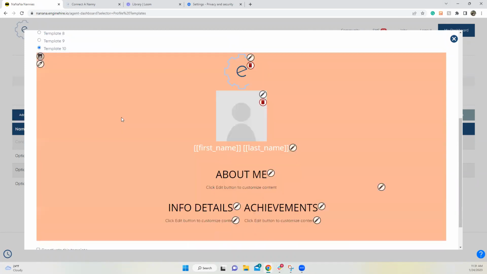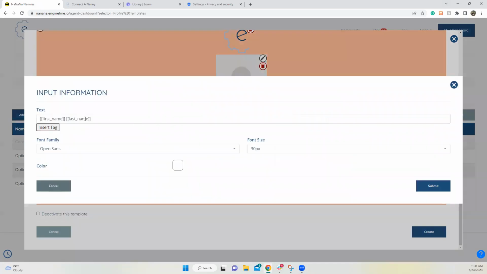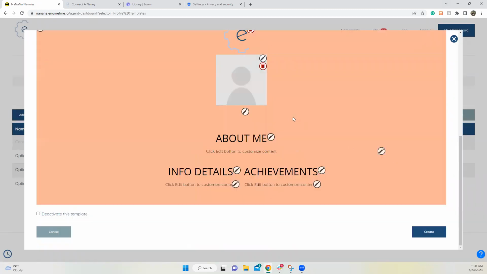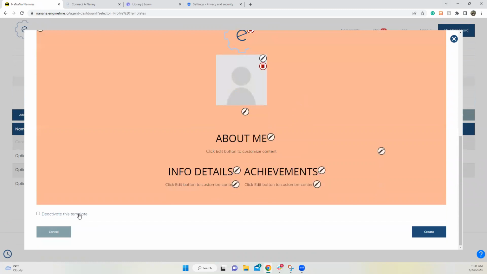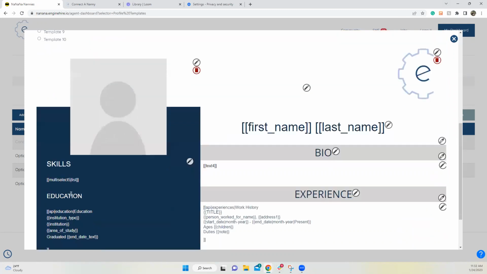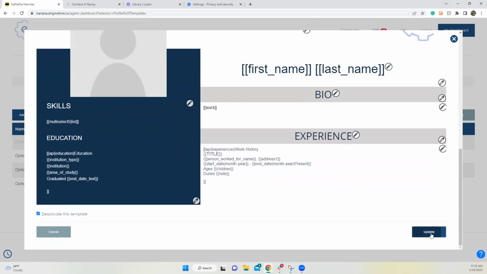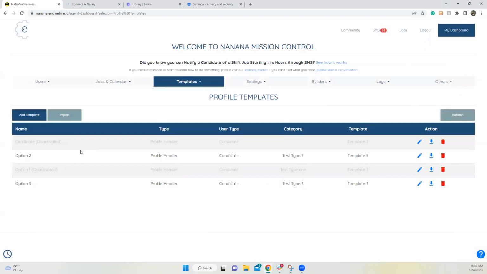And so there's 10 different options. So again, you can always delete if you do not want information there. We're trying to create different ones, and then you can always deactivate it where maybe you just do not want to use it now, you're creating options. You can go ahead and deactivate it where it's just not even an option right now. Maybe you'll use it later. It's a good way to create and design.